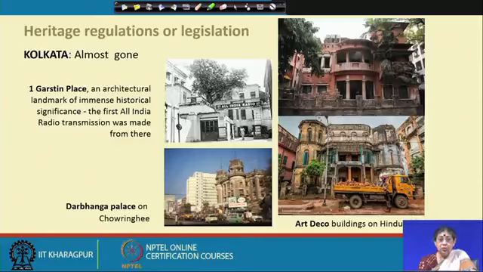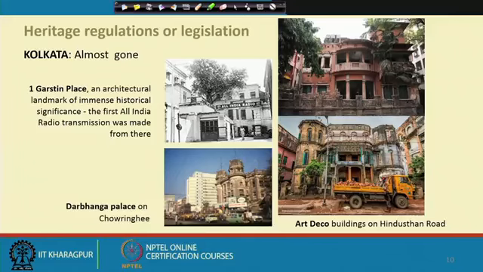But apart from these monument structures, there are also other structures which give an identity and significance to various parts of Calcutta, and I am sure it happens in other cities of India. For example, in the southern part of Calcutta there are a lot of Art Deco buildings on Hindustan Road, which are getting demolished. They are privately owned. What is happening is that the owners do not always want to build, but there is a tremendous pressure of development.